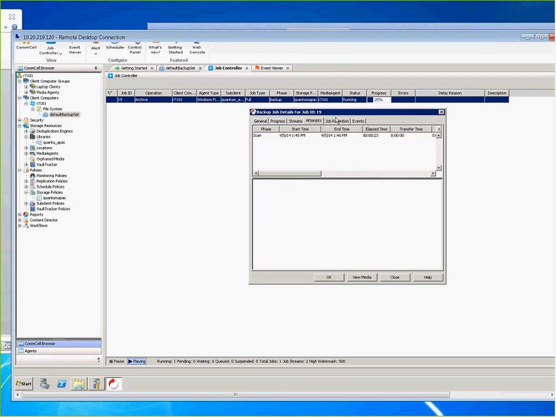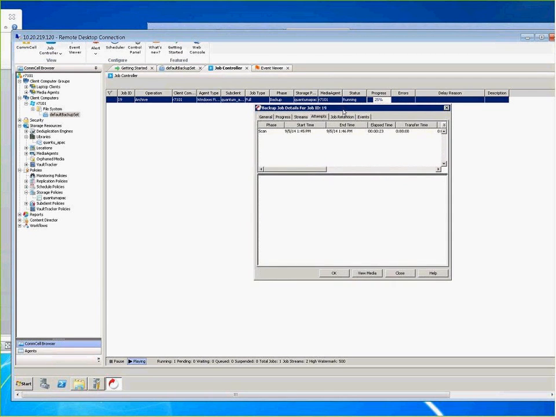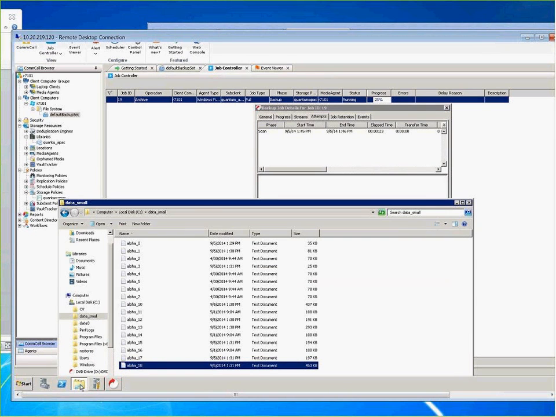That's with a OnePass job. A backup for a OnePass job is always a full for a baseline, even though it's incremental. So that if we were to run this again, it would do an incremental. But the first time, it's always a full.